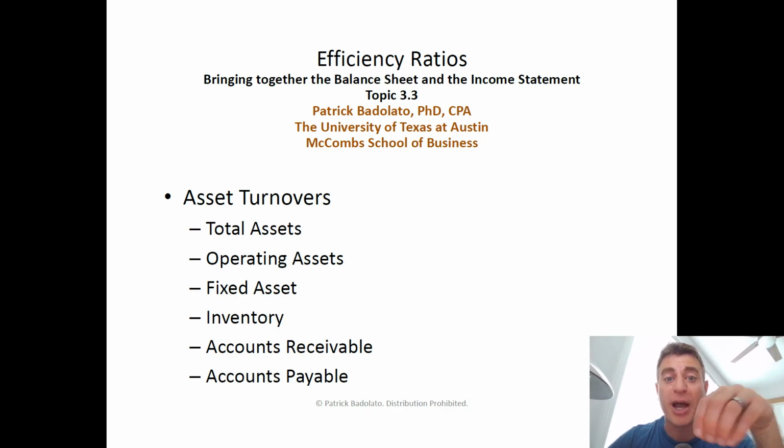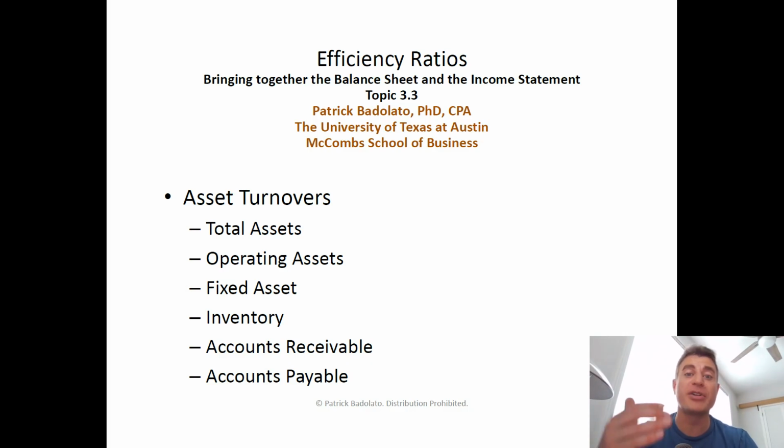How do you take something on your balance sheet, use it well to generate revenue or another associated expense like cost of goods sold in this case on your income statement? Accounts receivable, what do we do there? We leave revenue in the numerator here. What are we looking at in this case? How many times do we turn over our accounts receivable, which really means how quickly do we collect from our customers? So every time we have a sale, are we collecting in fewer days or more quickly? That's good in terms of efficiency of collections.